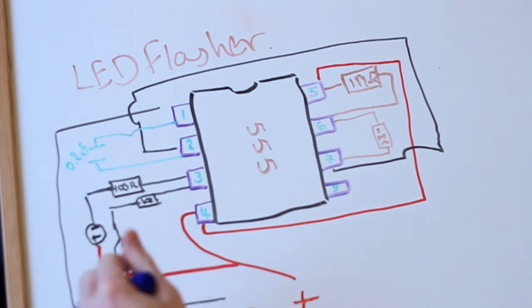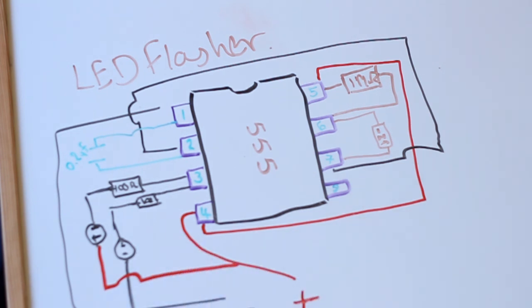And what you can do with these LEDs is you can branch them off and have more than one on there, which is why I use these little low-powered LEDs, so that I can have several of them. Anyway, thank you very much and I hope you have a good Christmas. And if you make anything, let me know. I'd love to see what you come up with. It doesn't have to be a flasher circuit, or it doesn't even have to be LEDs. It could be anything you like. It could trigger a transistor to power something a bit more, a bit brighter, maybe a bit more noticeable. But this is nice for just a small bauble.